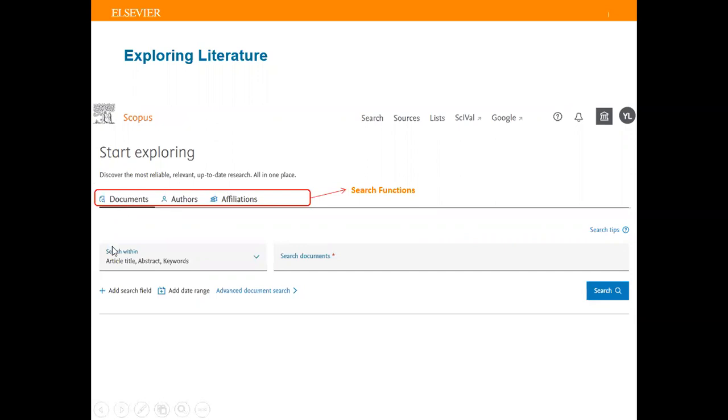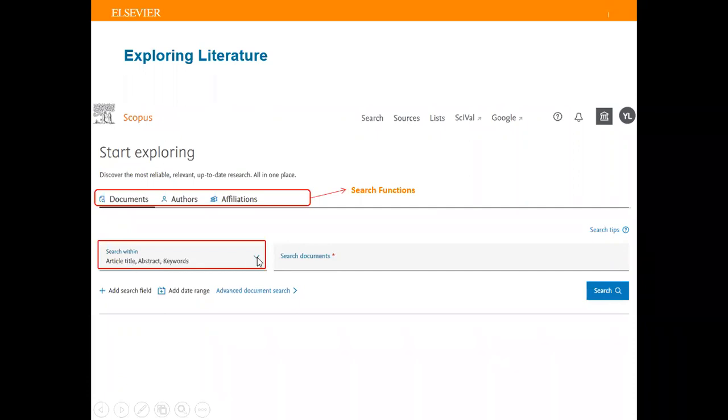Under document search by default, you get one search bar over here. You can enter your terms, keywords, or phrase that you want to search. Over here is the search field. By default, we set it to article title, abstract, keywords, which means the keywords you enter will be searched within these three sections of the articles only.